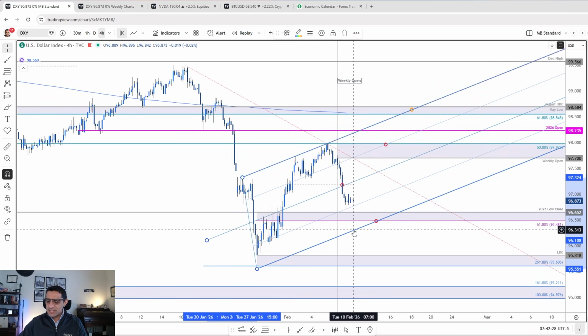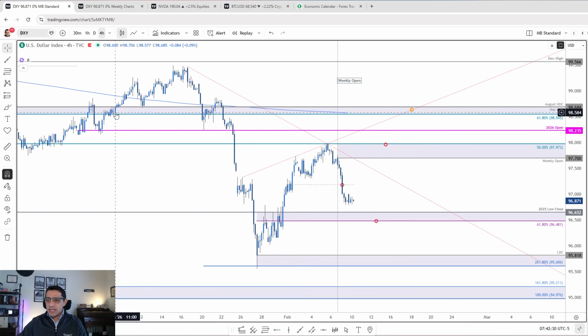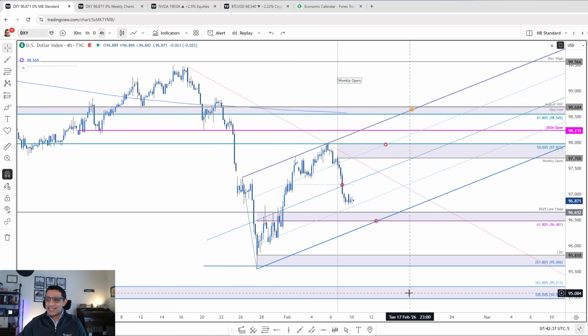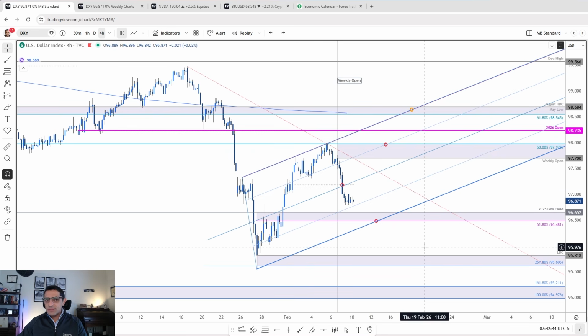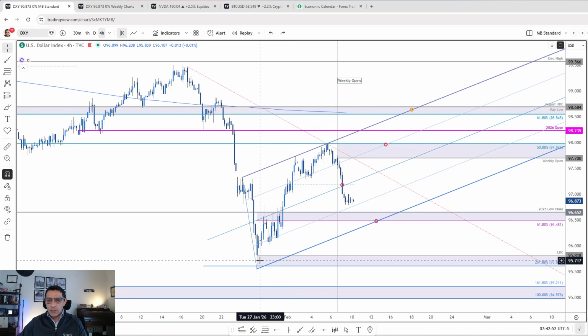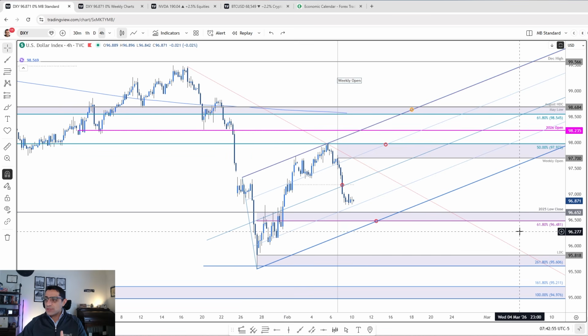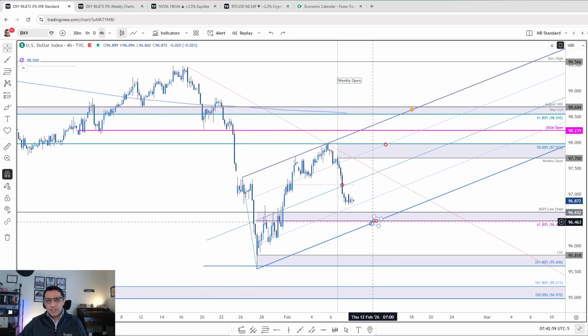A near-term slope, same idea here, just the slope mimicking those highs that we made back on January 26th. A 3-point touch confirms the slope. If you add a pitchfork to that same gradient, you can see again that we broke through the median line yesterday right into the start of the week. Near-term support comes in at 96.48 into 96.65. You're looking at the objective 618 retracement of this most recent rally off the January low, and you're looking at the 2025 low close. That converges on the median line into Thursday.